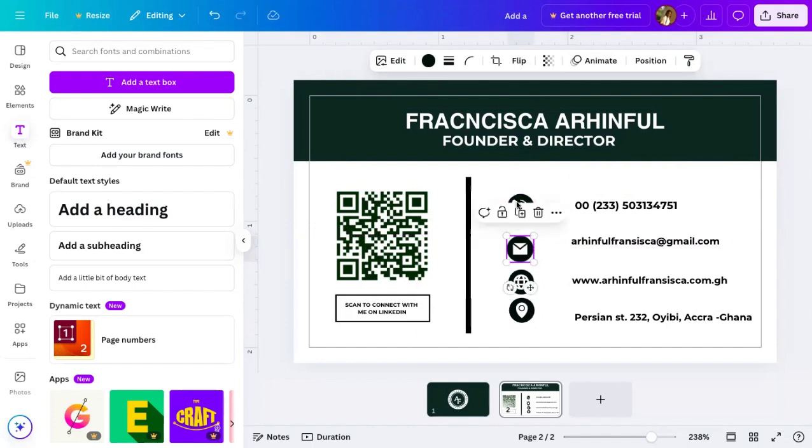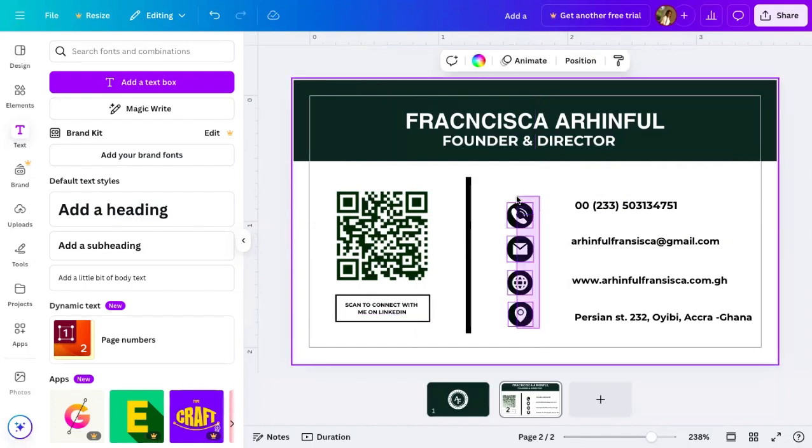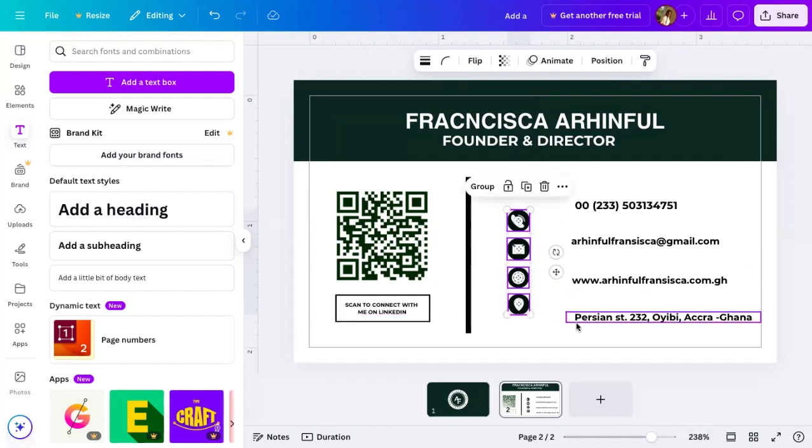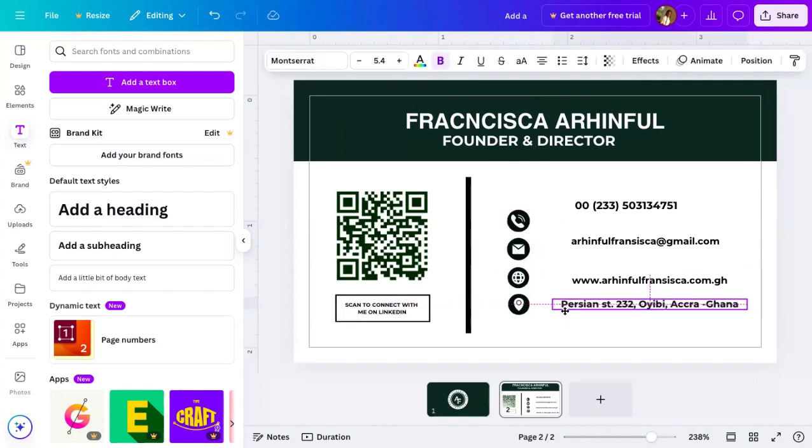So this is what we call design process. Your design may not look together when you start putting it together, right? But as you are moving forward in your design process, you rearrange the elements so that they come together to look good. Okay. Now we'll make sure we are positioning it in the middle. Okay. All right. Now we'll reposition it.